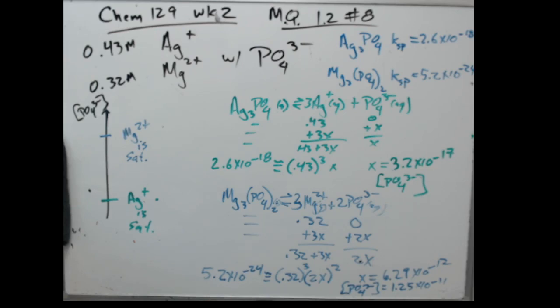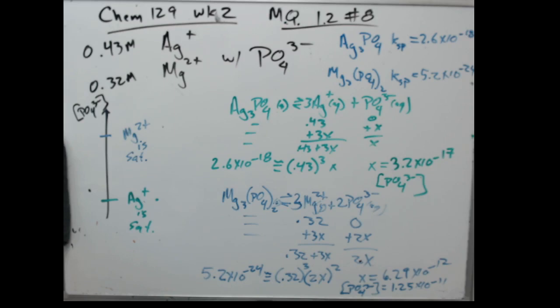We calculate the two phosphate values, and we're like, whoa, magnesium precipitates first. And again, I don't need to do the check for my X is small approximation because this X is so tiny. I know it's fine, right? That's definitely 10 to the minus 12, it's really tiny. So also notice, in doing this, both of these things really want to precipitate.